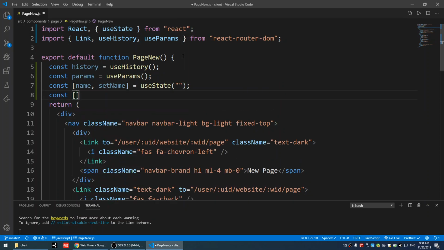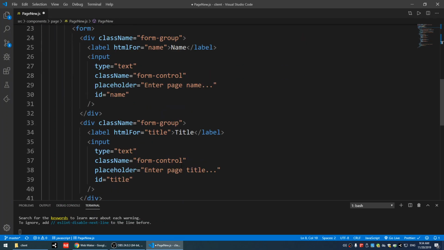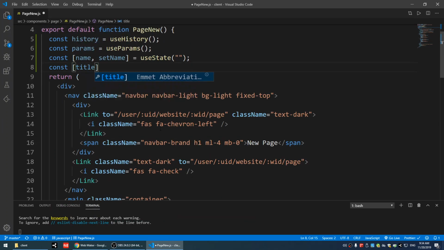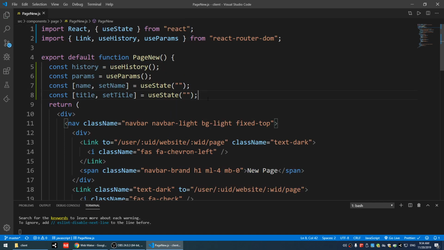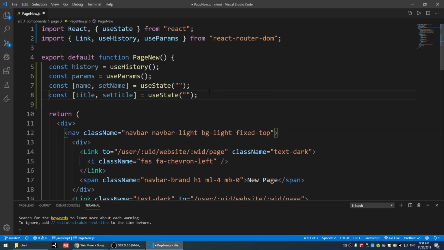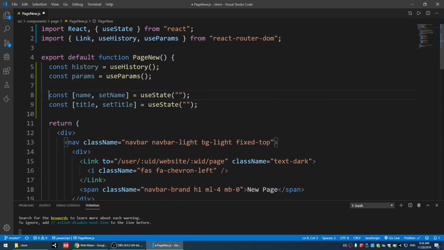And another one is title, setTitle, equals to useState. So we need these two variables to bind with the input. Those are the preparations.